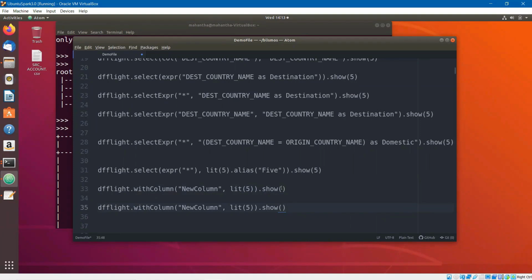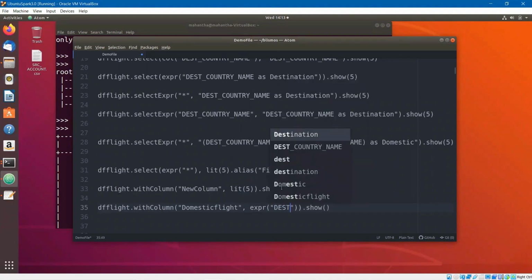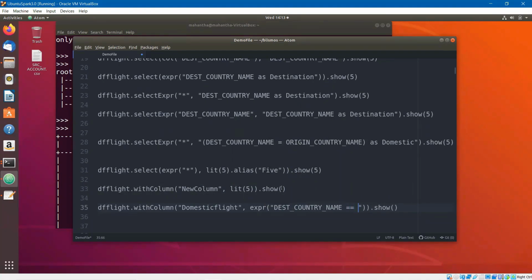What we can do here is, let us add domestic flight. I think we have seen this example already, but let us say domestic flight. We can build an expression with expr. Then we'll say destination country name is equal to origin country name.